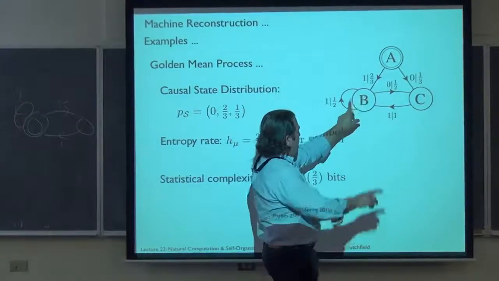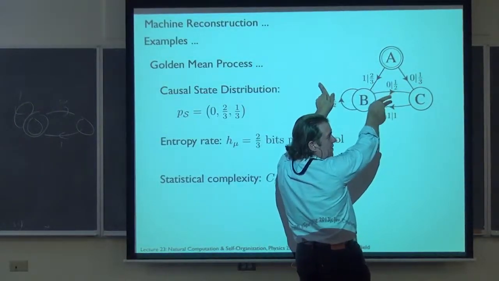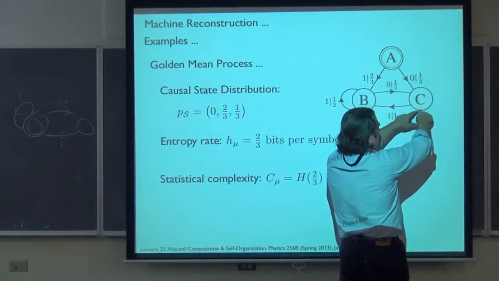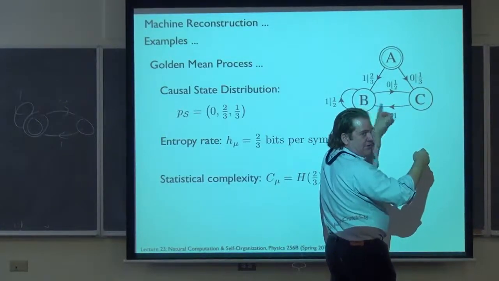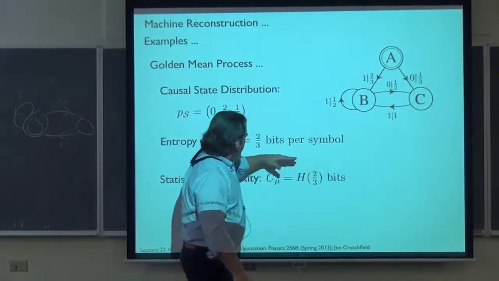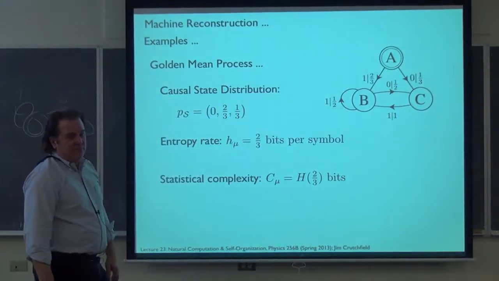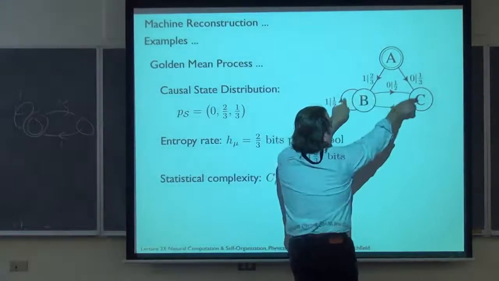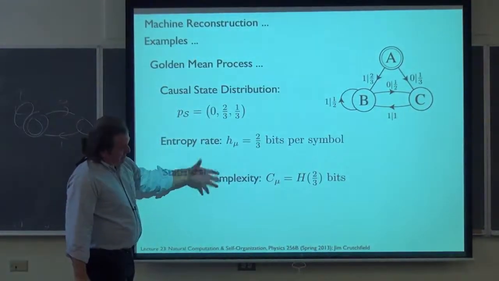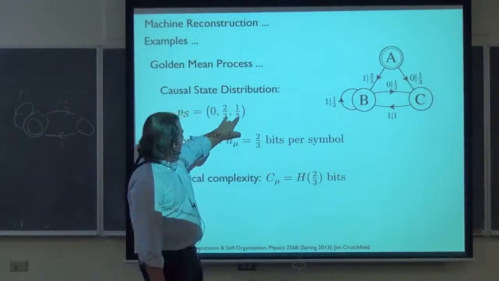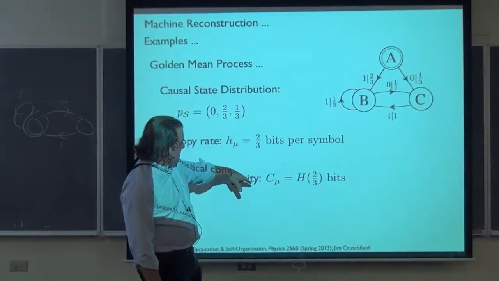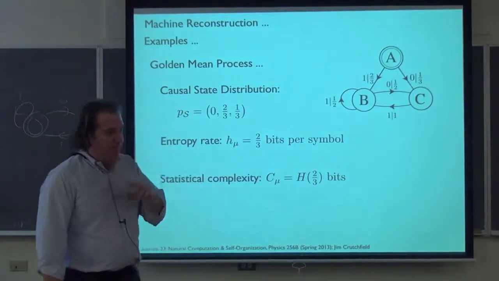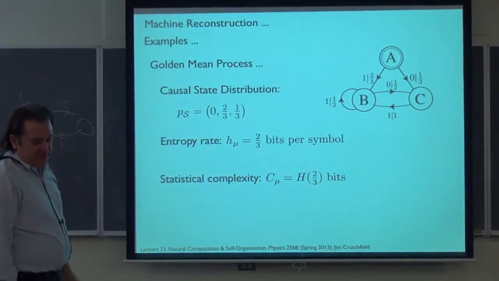So I'm in state B with probability 2/3. I see a fair branching. That's one bit of uncertainty, but that only happens 2/3 of the time. So that's 2/3 of a bit, but I'm in state C with probability 1/3, but there's no transition uncertainty because I'm definitely going to see a 1. So the net result is that I have an entropy rate of 2/3 bit per time step. Only 2/3 of the time do I see a fair coin flip from B. Now, the statistical complexity is this kind of mixture of things. I have this distribution, so without writing out the numbers, it's just the binary entropy function of two events with bias 2/3. That's the state information.